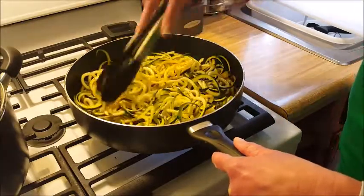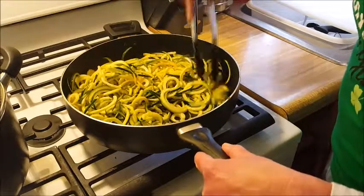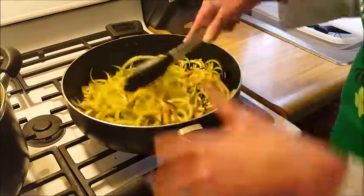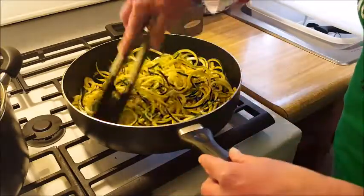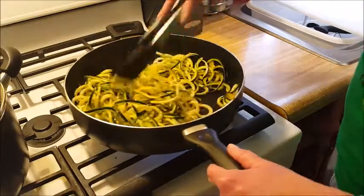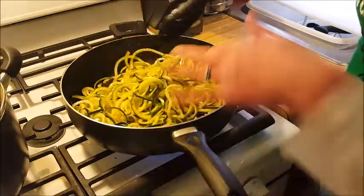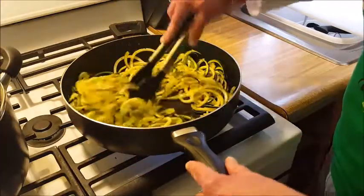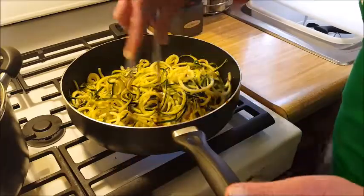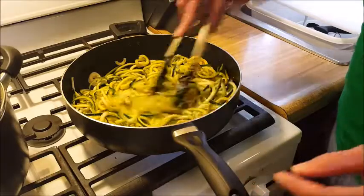So like I said, I'm only going to cook these for about 2 minutes. The reason is they get a little soggy, even though they have been drying on the paper towels. Zucchini has a lot of water in it, and I don't want to sog them out. When they're done, after I get them to the consistency that I want, where they're just a little wilted, I'm going to throw a spoonful of sauce in, and then we're going to coat them just like you would if you were making regular noodles. All right, so that's where we're going to pick up again.